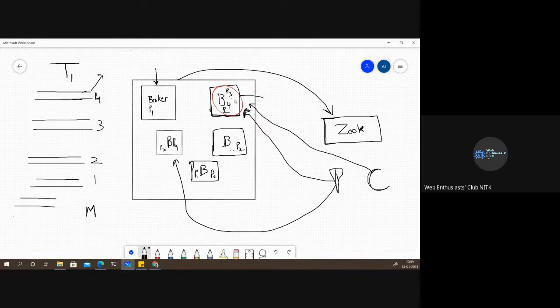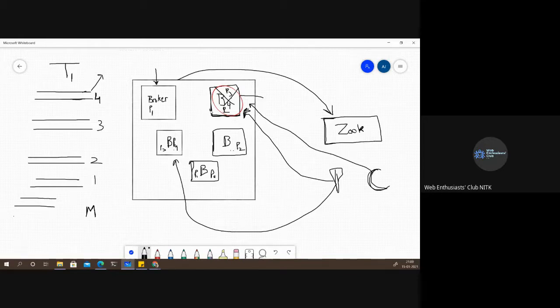What happens if the leader goes down? So this broker has gone down. The producers and the consumers can't do anything now. They'll be trying to contact it and it's gone down. Now it's the job of the controller to assign a new leader for the partition. So when this broker goes down, the controller will realize that again by heartbeats. Actually, I don't think it's heartbeats, it's by Zookeeper. I'm not sure about that. But he'll realize that this broker has gone down.